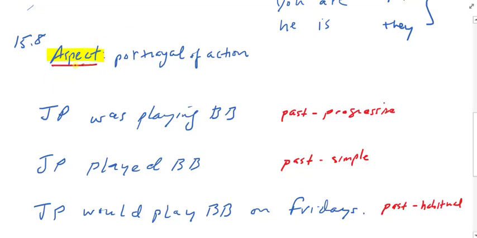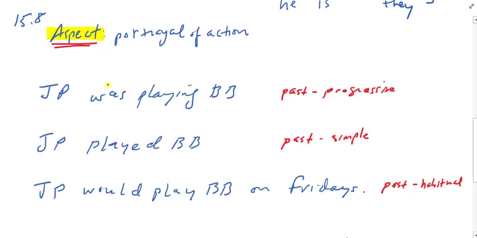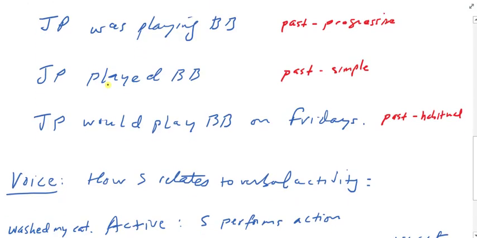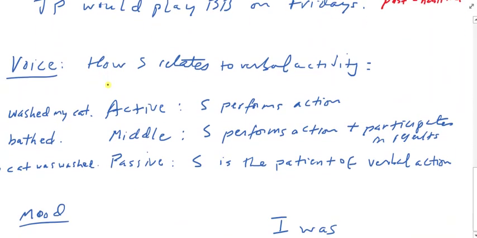And we're going to spend a bit of time talking about this as we go into the present tense, and then what's called the imperfect tense, and then the aorist tense. So I'll hold off on going into anything deeper than that, but just realize that this is a semantic choice the writer has. Okay, now voice. What is voice? Voice has to do with how the subject relates to the verbal activity.